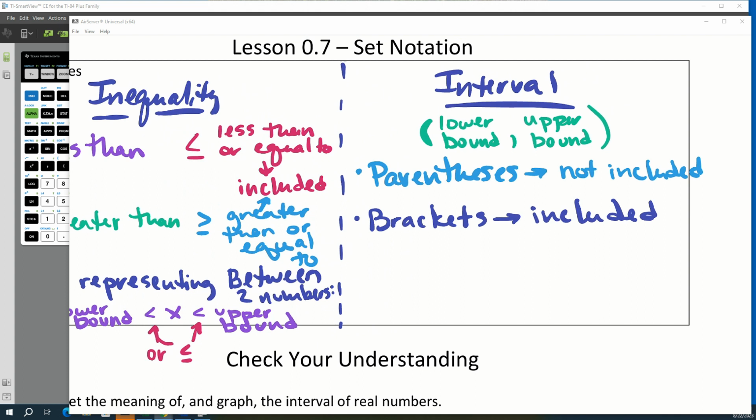In what scenario would you have one parenthesis and one bracket? So if you include one number but don't include the other number. So you say like infinity or something? Well, infinity is a little different. Infinity is not bounded, but infinity will be on interval notation. So do you think you can include infinity or it's not included? Yeah. Because as soon as you think you have the biggest number in the world, you can just add one to it and you have a bigger number. So you always use parentheses with infinity or negative infinity.